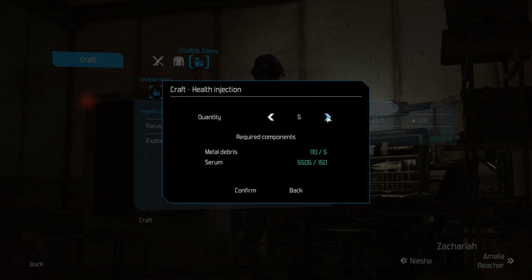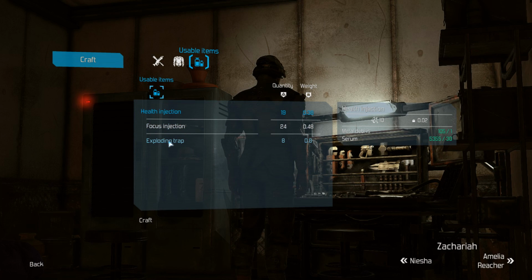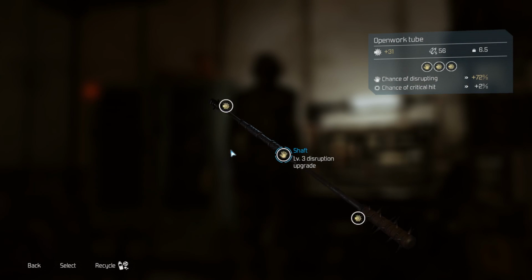You can craft consumables like health potions, traps, and fluid potions, and that's pretty much it. Or you can craft upgrades for various weapons or various pieces of armor. You don't actually get to craft weapons or armor in themselves.